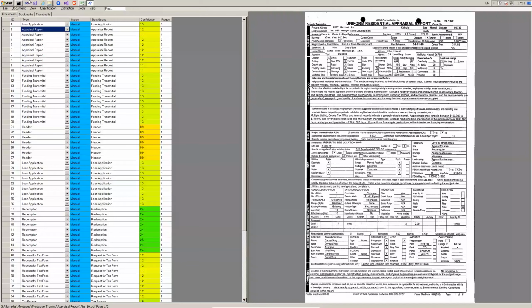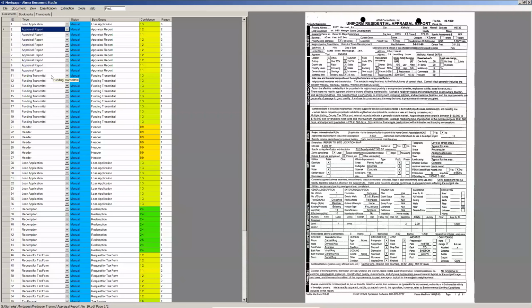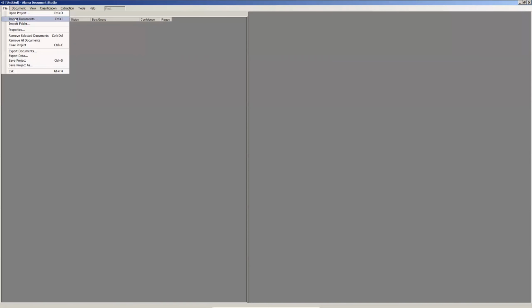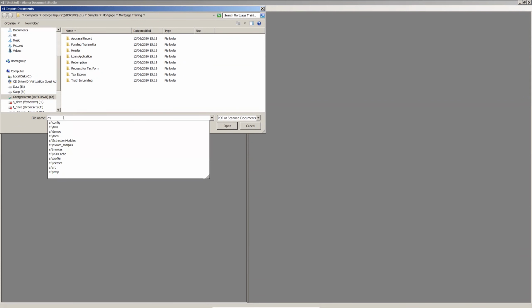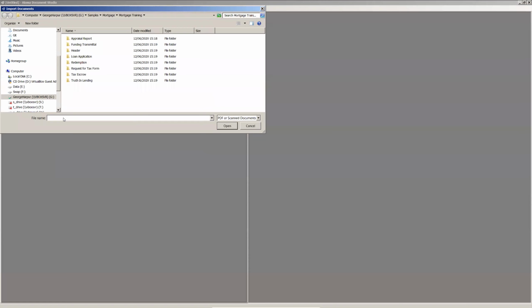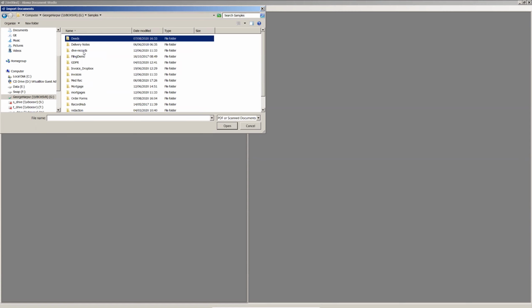The real power of this tool, though, comes where you don't have pre-labeled data, or you want to do more of a discovery process. For that, I could use these documents, but I'm going to start from scratch and pull in a brand new set of similar documents, because it will show it more clearly. A larger set of deed-based documents, if I can find them.